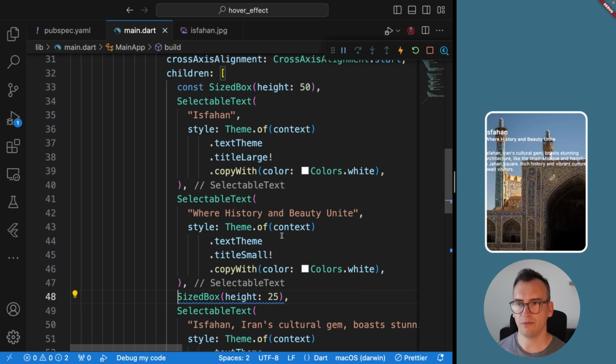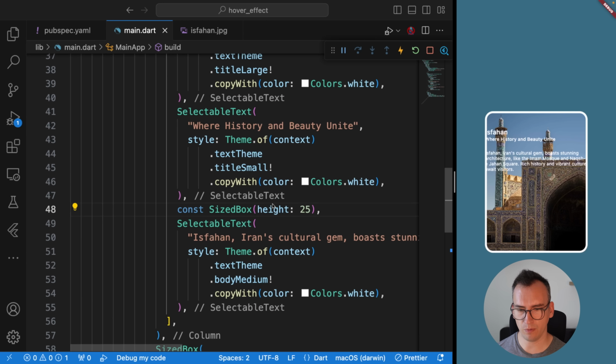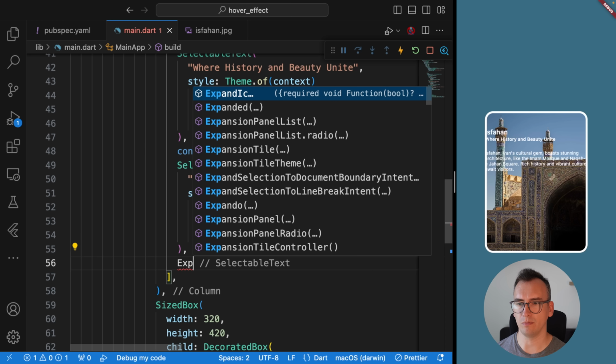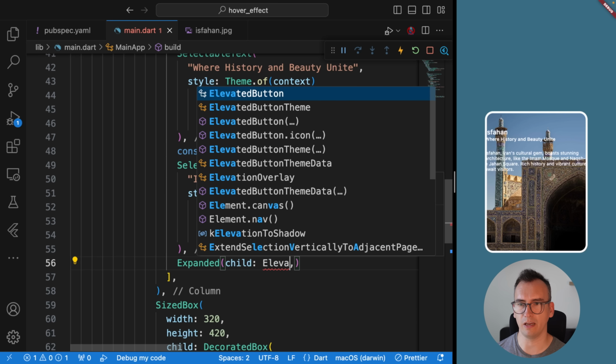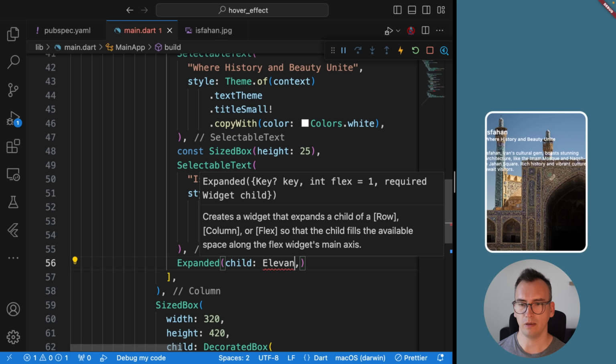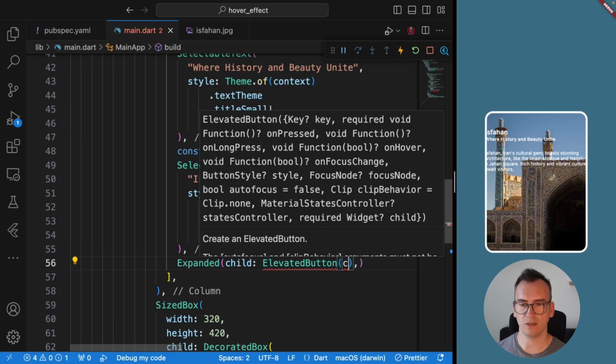Another thing that I feel right now is that we need some space on the left and the right. And we would like to have a button on the bottom part. So we say Expanded. There is a child, which is an ElevatedButton. And here inside, we just give a child.